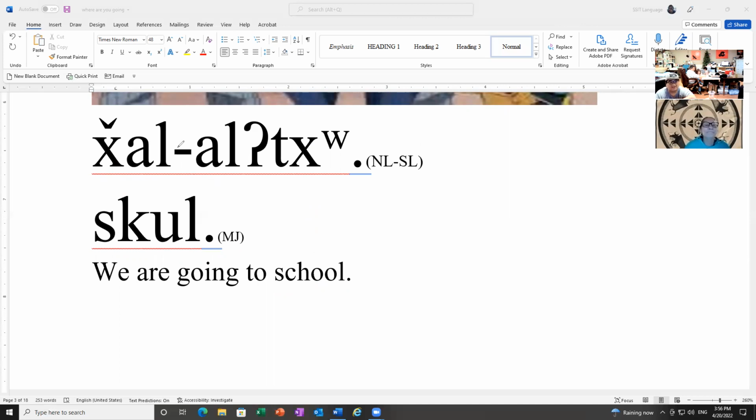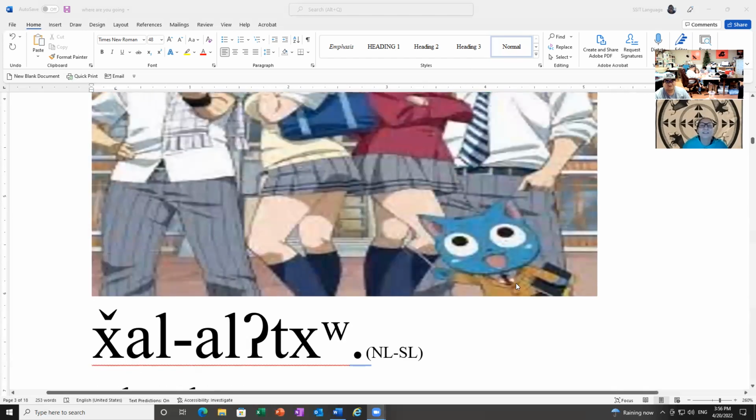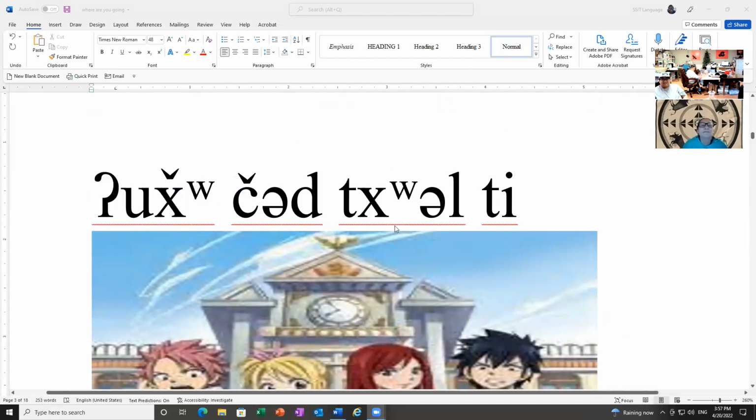But there's also a common language. This thing is not meant to be there. That's just how I enunciate and pronounce things. Those are supposed to be combined in just one word. But this individual said, no, that is not correct. That is a business, a place where you mark things like mail office, the FedEx building, the UPS store, USPS. If you're trying to say you're going to school, just say school. So Southern Lushootseed is twal, T, X, raised W, schwa, L.